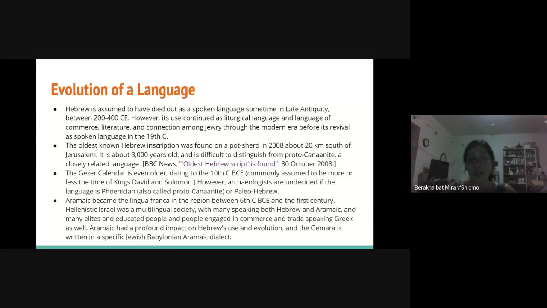Aramaic, as a very closely related Semitic language, itself had an impact on Hebrew's use and evolution. A lot of Jewish prayers are in Aramaic, not Hebrew. So a lot of times, if I'm doing my daily prayers, I will switch back and forth between these languages without a thought, just because this is the language that it's in. The Gemara, the Talmud, is written in a specific Aramaic dialect, a Jewish Babylonian dialect. That dialect is no longer spoken. It is very different from the Aramaic dialect that still exists in Lebanon all the way through Kurdistan. That is a different dialect of Aramaic. They are not, in fact, mutually intelligible. Ask me how I know this after class.